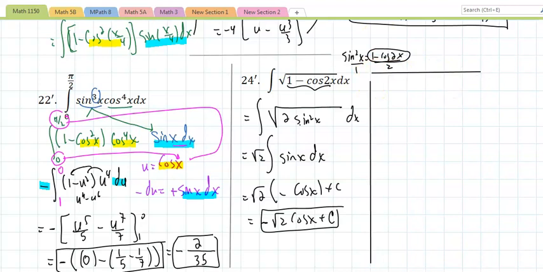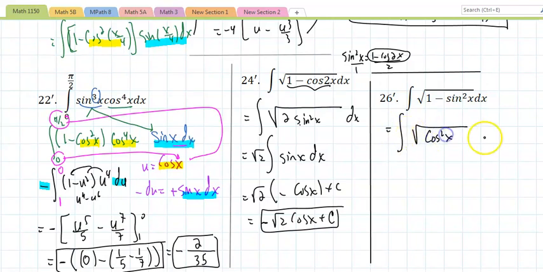And I have one more. The last problem for this session, since I'm breaking this into two sessions for you, is number 26 or 26 prime. I glance at this, again I could multiply by a conjugate that will take me a few steps, but if I recognize that this is the cosine squared of x dx, again this should be the absolute value. Assume that x is in quadrant 1. The book ignores that, so I'm going to ignore it, otherwise that will always come up. And wouldn't this be the sine of x plus c?